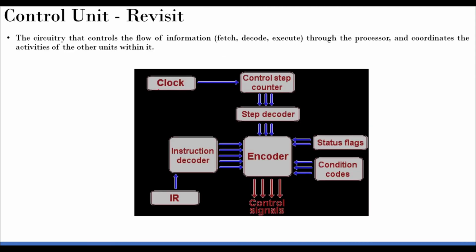And then of course, the control unit is the circuitry. Again, it's a digital circuit at the back end. Don't forget that. It may have memory. For example, we designed our control unit, the 8-bit microcomputer control unit, using memory. But that is not mandatory. You can come up with a purely digital circuit based approach.